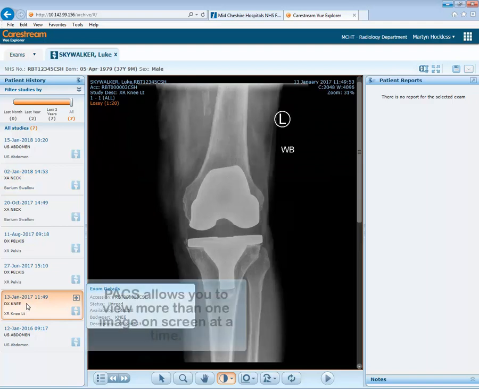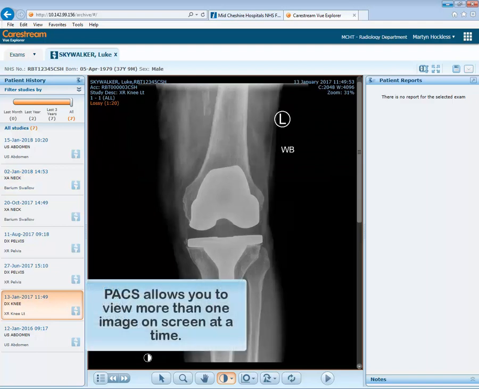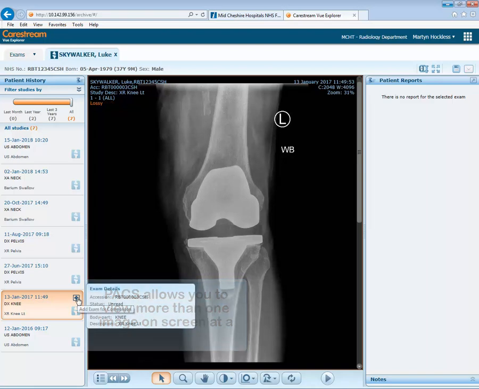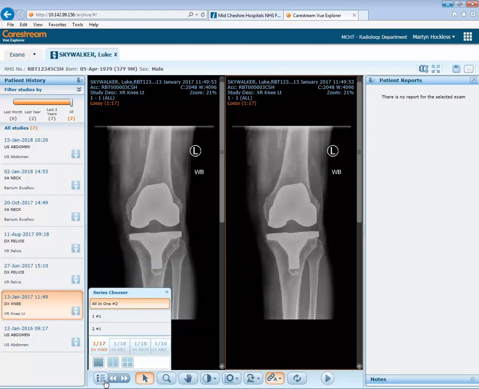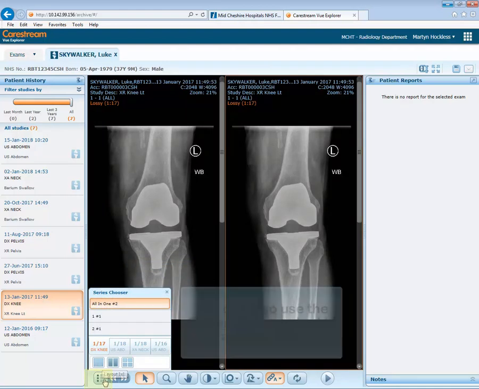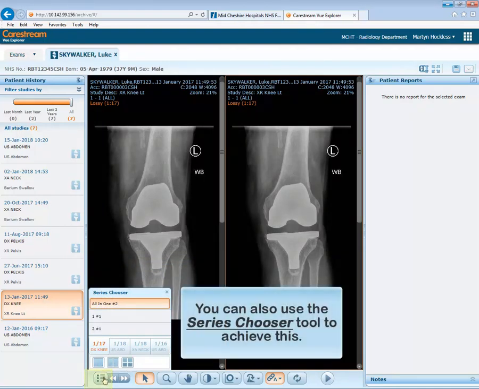PACS allows you to view more than one image on screen at the same time. This can be achieved by pressing the plus sign, which appears when you hover on exams in the left-hand menu. You can also use the Series Chooser tool to achieve this.